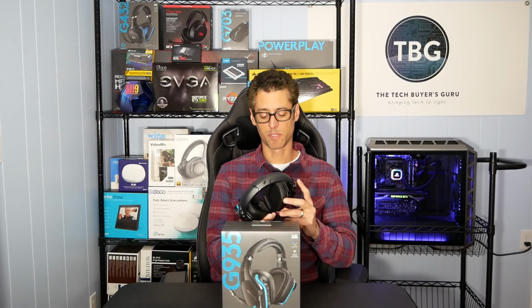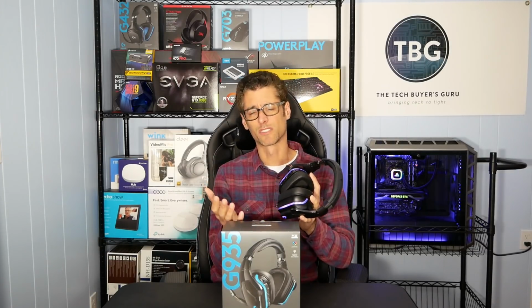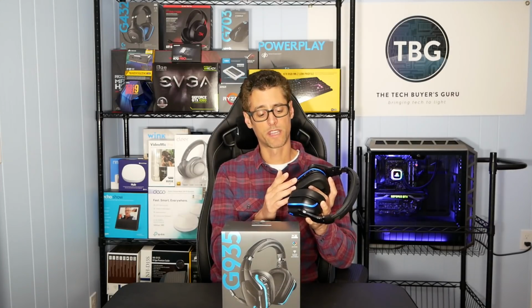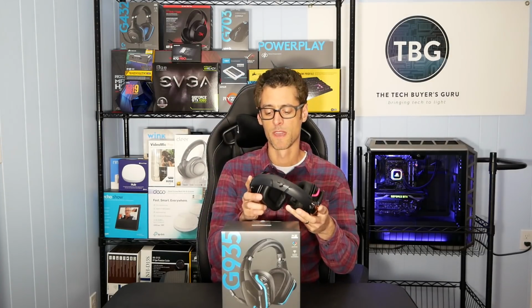A couple other things I'm going to mention that I really like about what Logitech has done with this design is all of the controls are hardware based. So we have a power switch up here that's a toggle switch. You turn it on and off. No holding things for 5 seconds or not knowing whether or not it's on or off. You can just visually tell it's on. All right. Next, it has a scroll wheel for the volume, and that volume wheel is on the same side. So all the controls are on this side. I really like that. I just reach up and I can find my controls. Of course, you've got the macro or G keys, as they call them, over here as well.